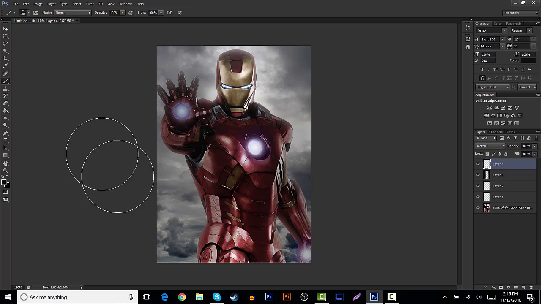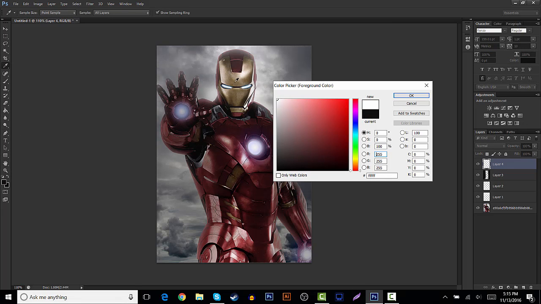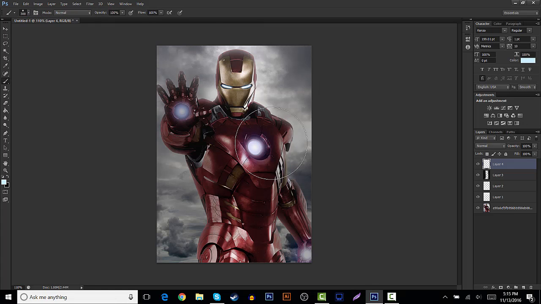Now we're gonna actually start adding in some highlights and stuff. So I'm gonna do this plasma beam on his chest. So I'm gonna do a sort of really light blue right here. So that's a really light blue, like that. I'm gonna make it really small. There you go. So I'm just gonna add in some overlays.